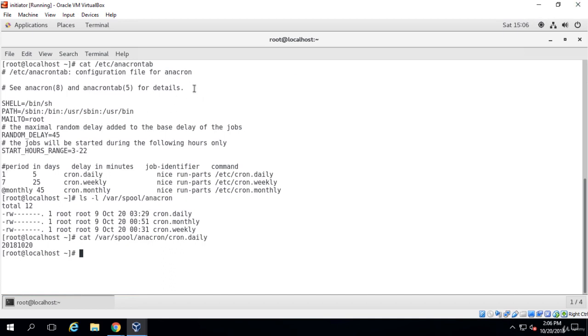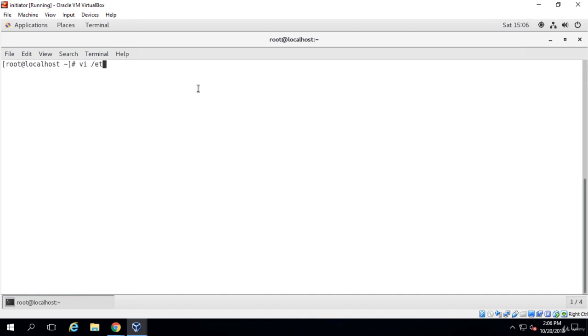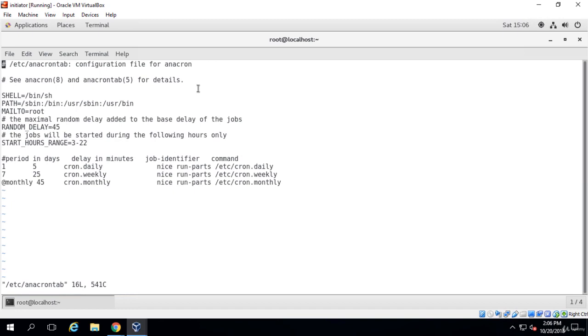Okay, let's see an example of the anacrontab file. So we're going to vi /etc/anacrontab, and this is our existing file. Shift G to go to the bottom of the file, and O to open up a new line. And here I'm going to type in daily.